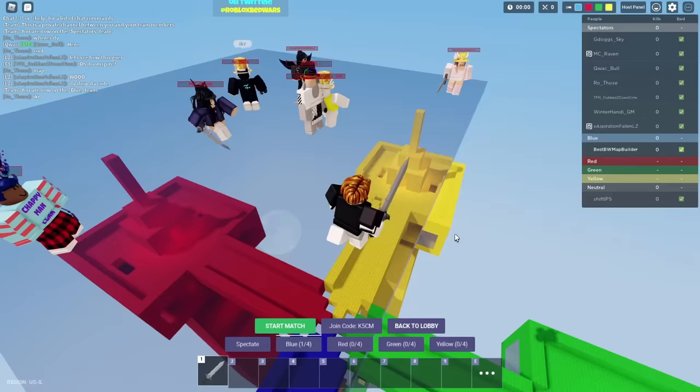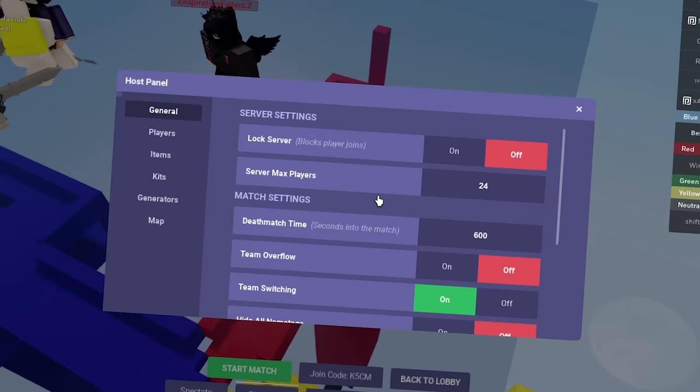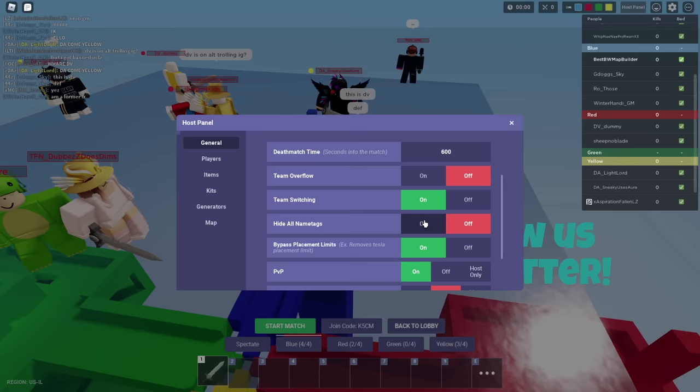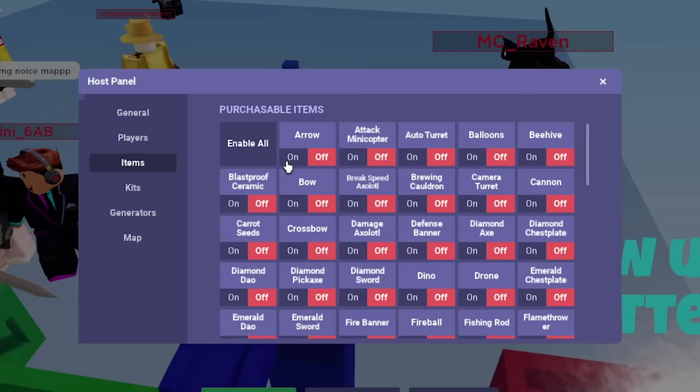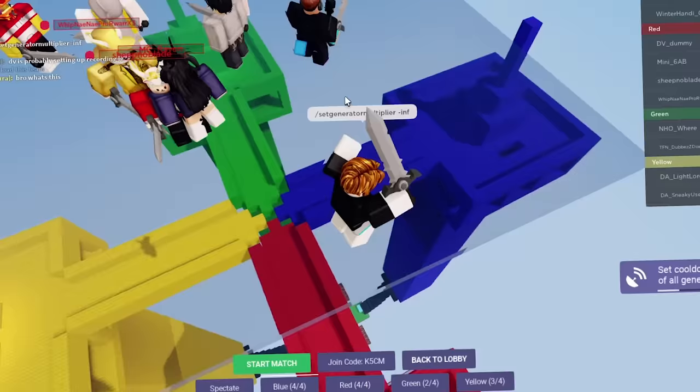So I set it for 24 players for now. I don't think we're going to get that many. Not at this hour. So let's try like 16. All right. So we're going to put no bed breaking, no block breaking. I don't know if block breaking actually works when you have TNT. We're going to test that out. PvP is going to be on. Team switching's technically on. We're going to allow fireballs and TNTs. And no, regular swords is fine. Disable those. Actually, there's no generators on this map.